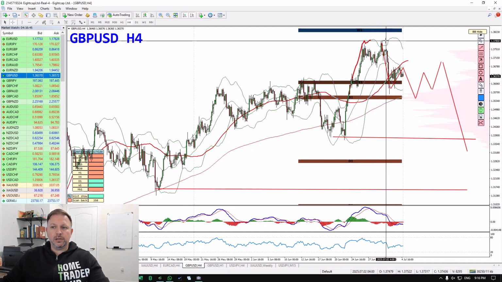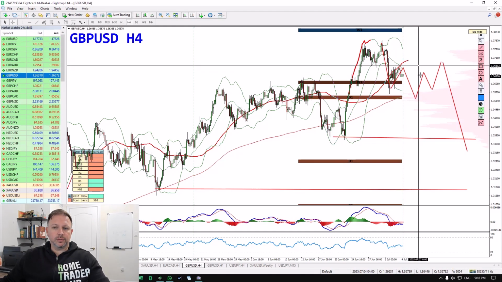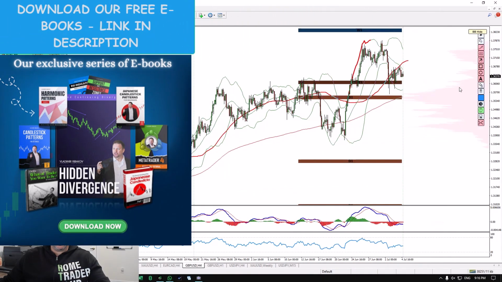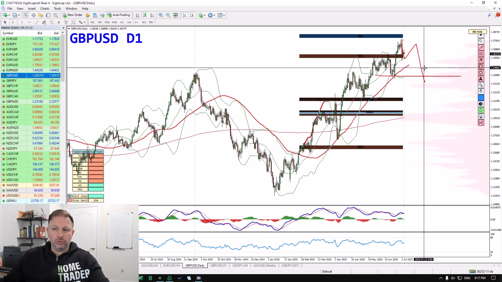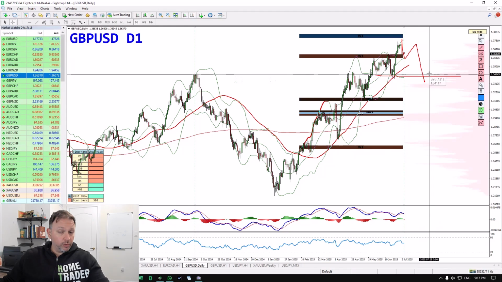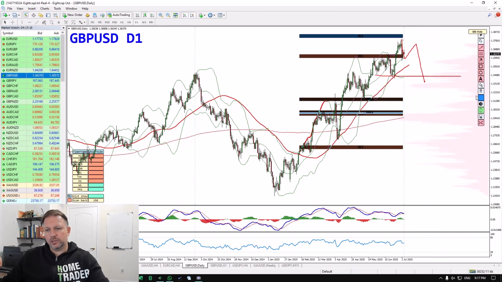So as long as the peak of the 137.85 around that area holds, I would be looking for the short-term sell. And even if a new peak is created, theoretically could happen, I would still be expecting a deeper correction to take place eventually. The way I see that, we should get some corrective movement, ideally to go back to the 134 area, maybe even as low as 132 before the next buys would take control.